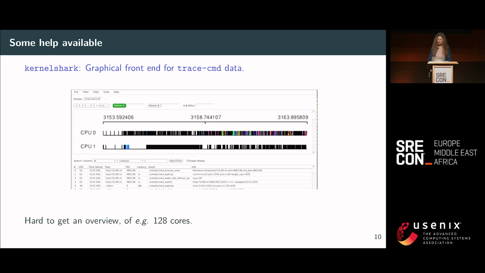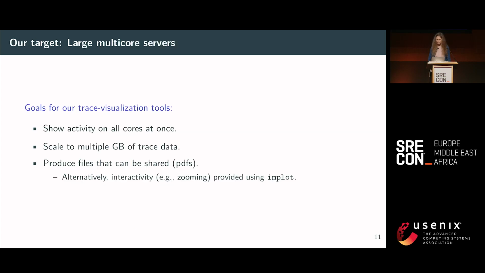But unfortunately, it's kind of spacious. And so if you're thinking about a large machine with maybe 128 cores, it doesn't really fit nicely on your laptop screen or maybe even on a larger screen. So at least I have found in practice that when you have a big machine and it has an application that's using most of the cores, to get some kind of feeling for what's going wrong, where the problems are, and so on, you somehow need a bigger overview. You need to be able to see everything that's going on at the same time.